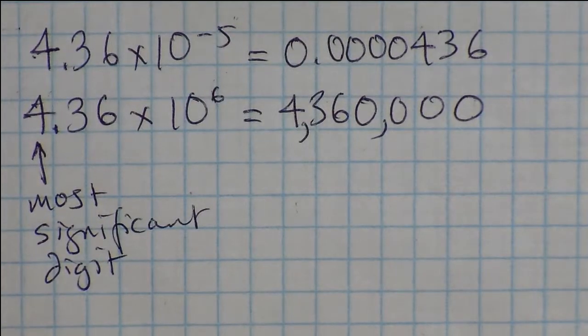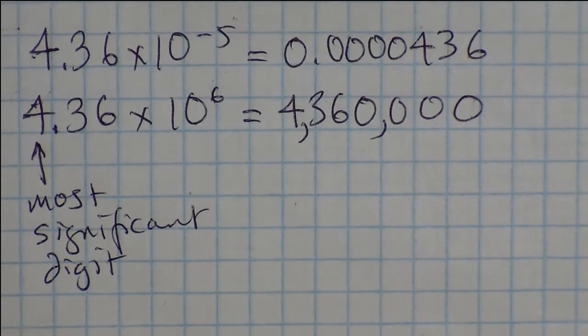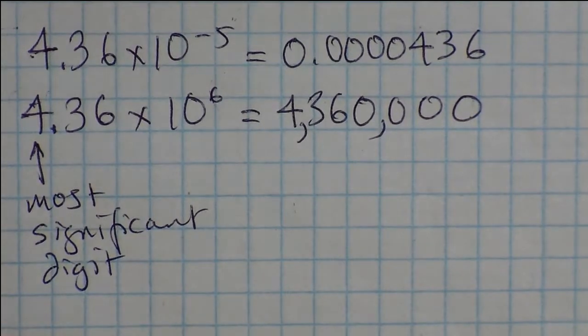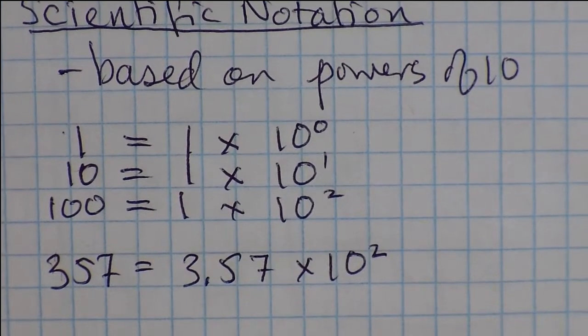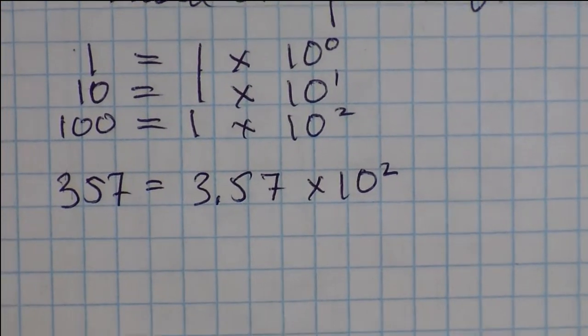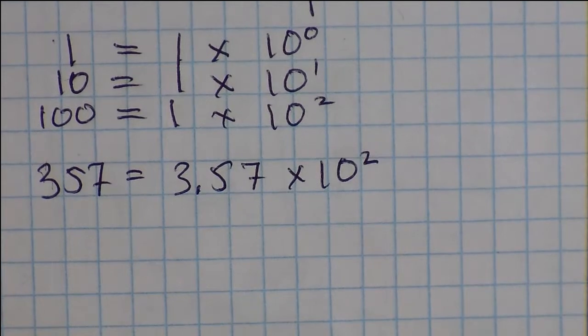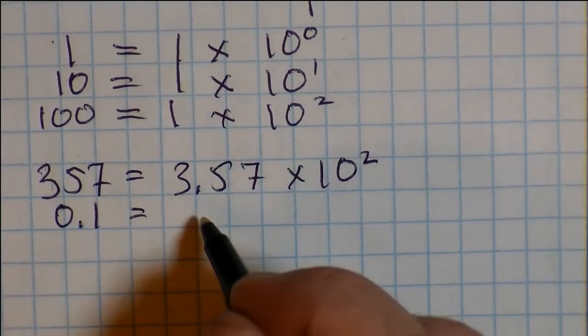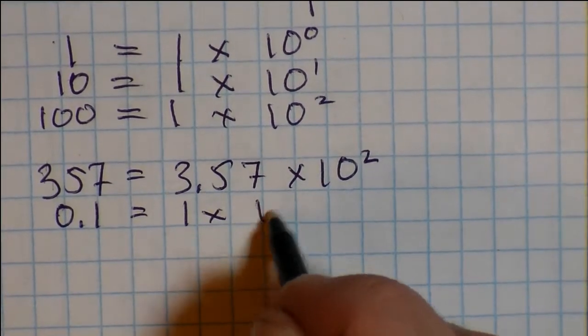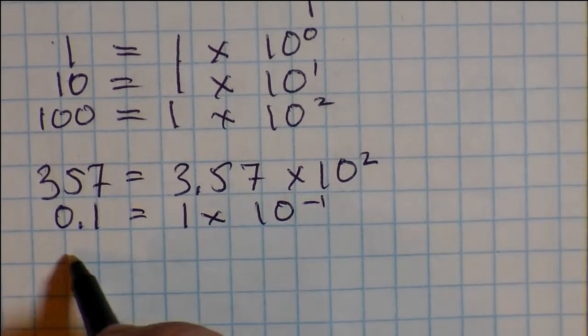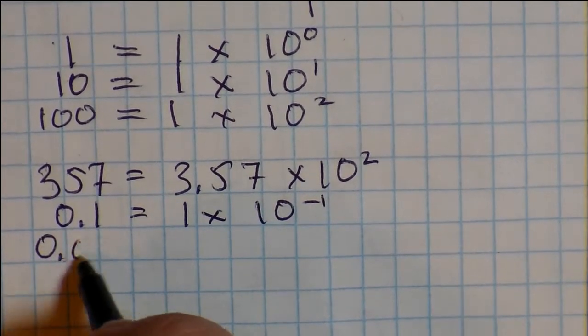That's the general rule. So 4.36 times 10 to the minus 5, you're ignoring leading zeros. If the exponent is positive, you ignore the trailing zeros, especially if not followed by a decimal point. Usually it's customary to give the number followed by an exponent. So 357 would be 3.57 times 10 squared. So, it's like 3 times 100 plus 50 times 10 plus 7 times 1, if you like to think of it that way.